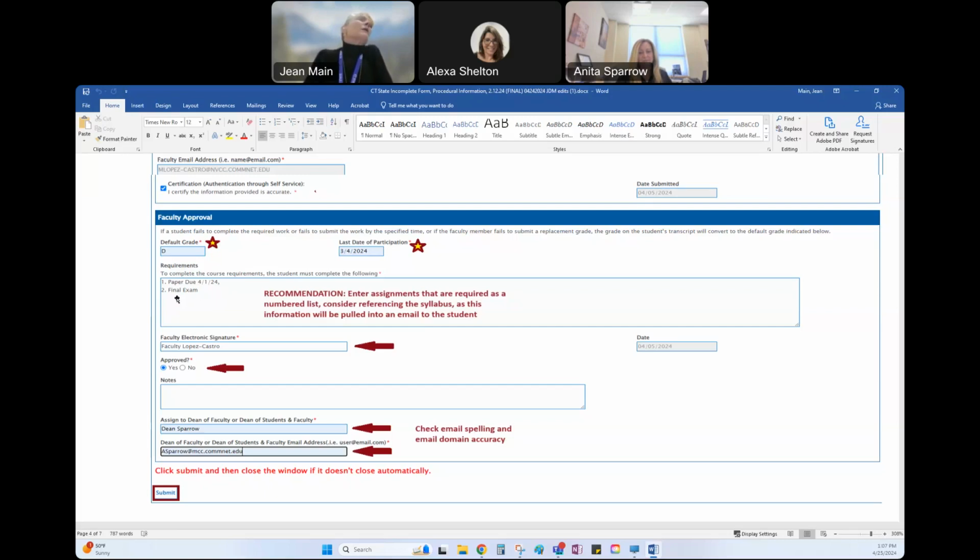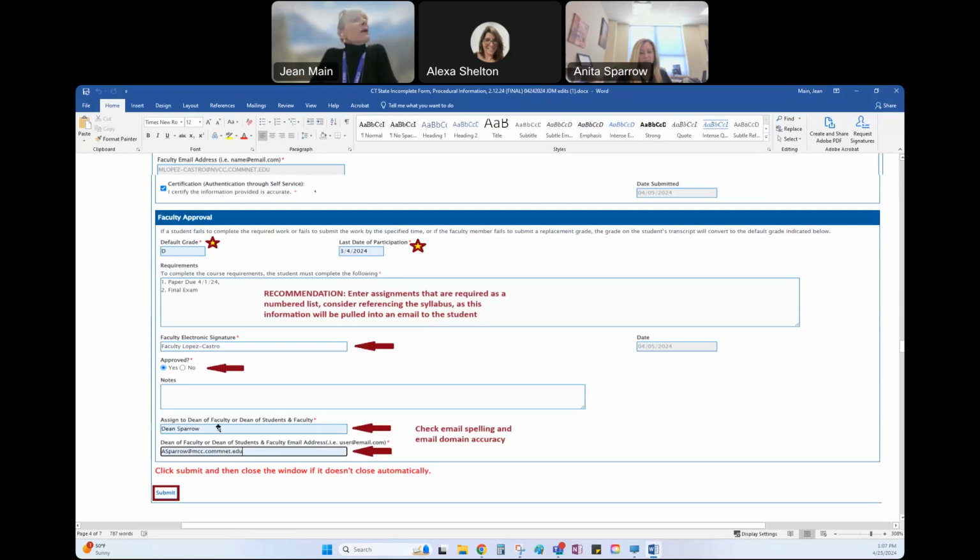So there should be no surprises to them when they see this. So again, detailing the assignments that are required, that our faculty member needs to sign and approve or deny. Provide any notes that might be helpful to the dean as it gets passed on to the dean of faculty or dean of students for approval.